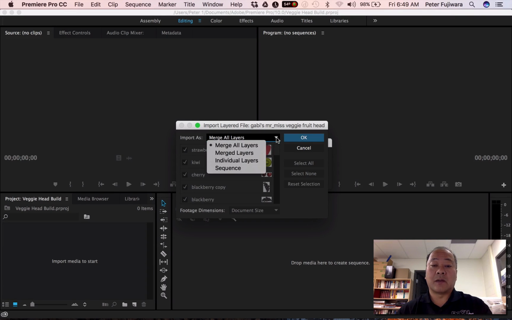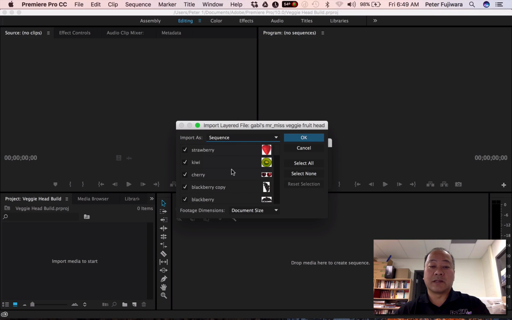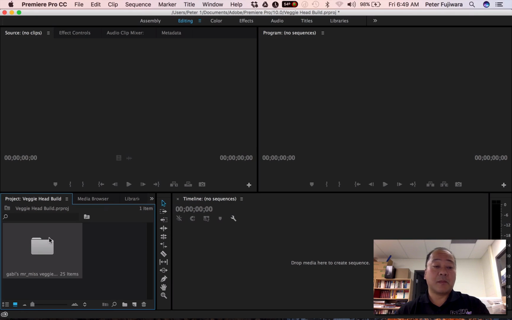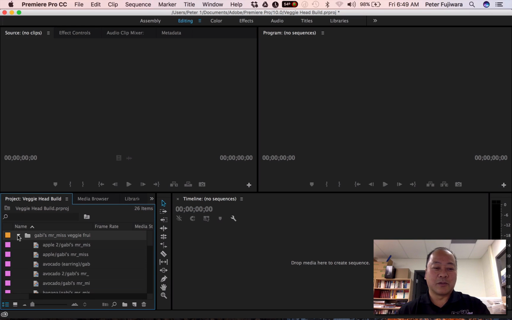Or one of the things you can opt for is create a sequence. So we're going to create a sequence out of it, and it's going to separate all these images into separate layers. So if I click OK with this, it puts the folder here. Now I could double click this, or I could make it a layer like this, which is probably better instead of opening up a new window. And then what you're going to be looking for is the sequence. Now it doesn't show. I like the icons better in the other view. So here, I'm going to do that.